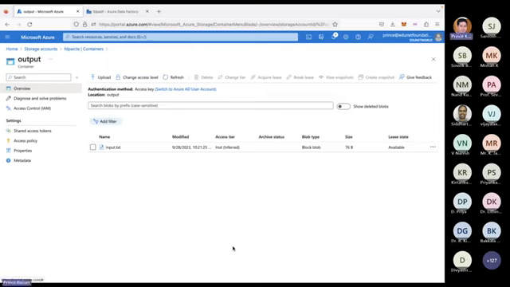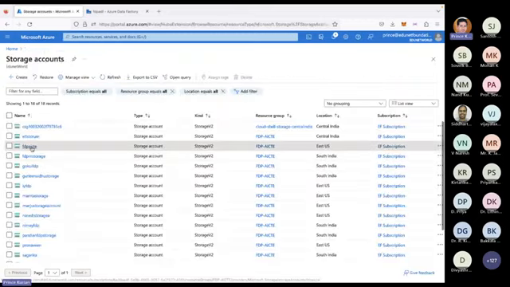In this example, we have used input as the Azure storage, and output is also in the Azure storage account. This is my storage account. Two containers are there.